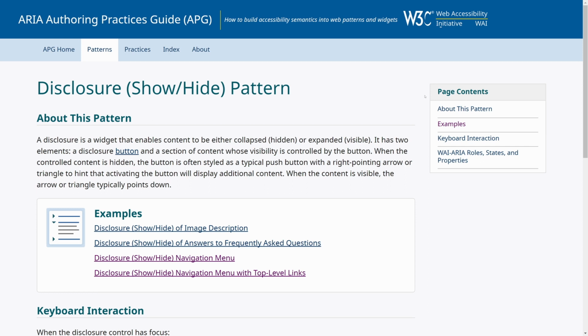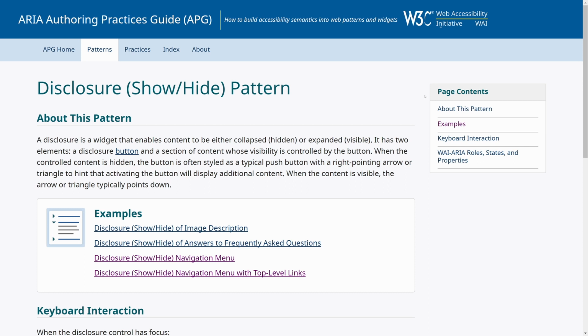I'm going to start off by showing you the W3C ARIA Authoring Practices Guide page for the disclosure pattern. It's important to understand that we want to use this disclosure pattern, not the menu or menu bar pattern, despite the fact that we colloquially call this component a navigation menu. In the world of the W3C, a menu is referring to an application menu, and the thing that we use on websites is simply a set of navigation links.